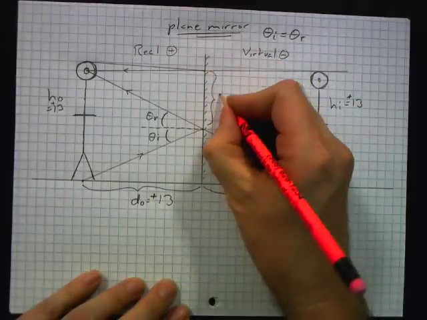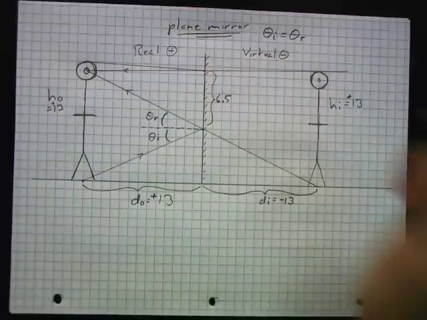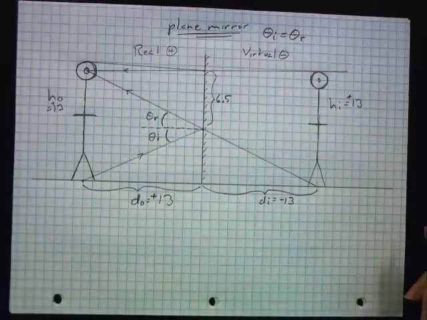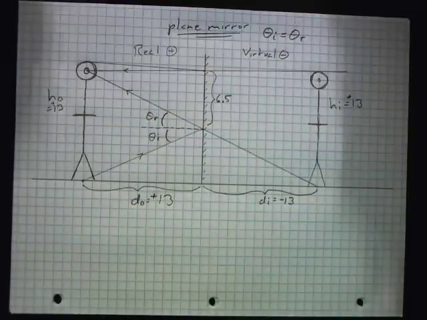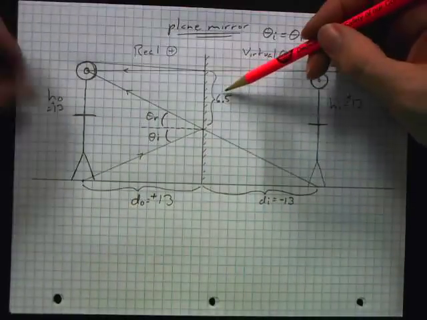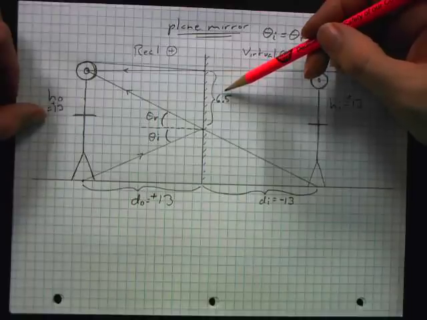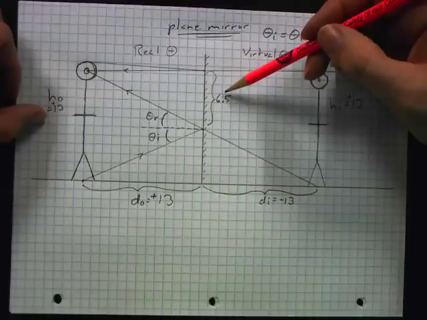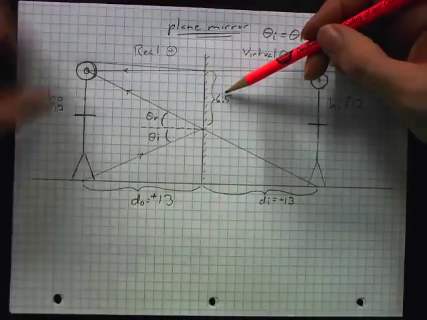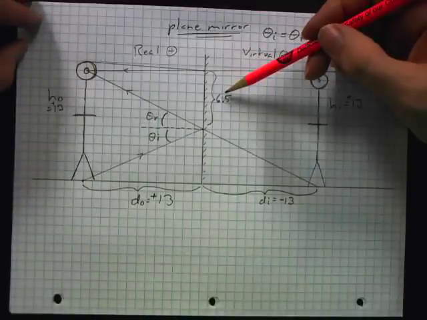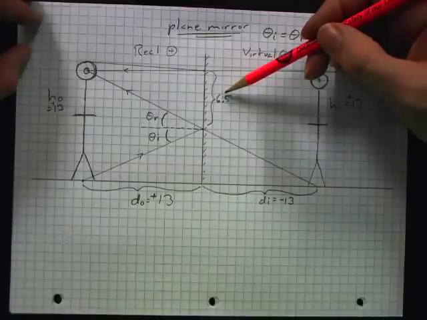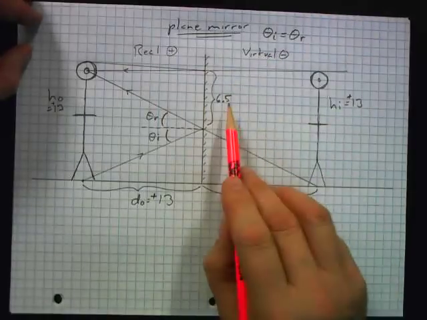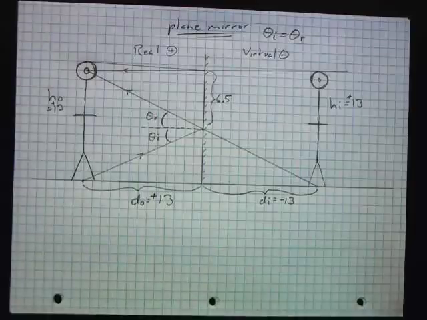And this is a common question that they like to ask you. If you wanted to see all of yourself in a mirror, how big does the mirror have to be? Well, how big is this compared to this? It's exactly half. If you have a mirror which is exactly half of your height, you can see your entire body. You do not need a full-length mirror on your closet door. Some people like it, but you don't really need it if you want to check out your entire outfit. You only need one which is half of your height. Okay, this comes into no other calculations. This is just a point of trivia which occasionally they ask you about.